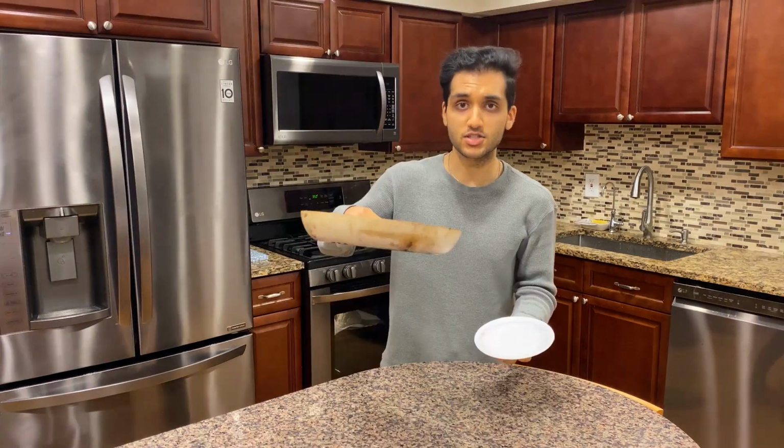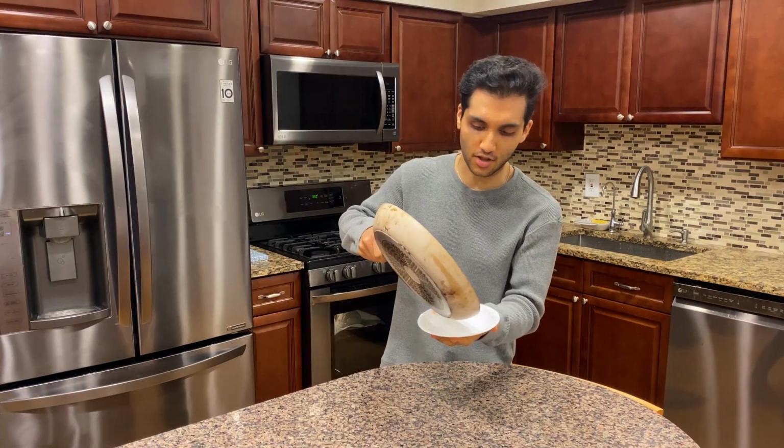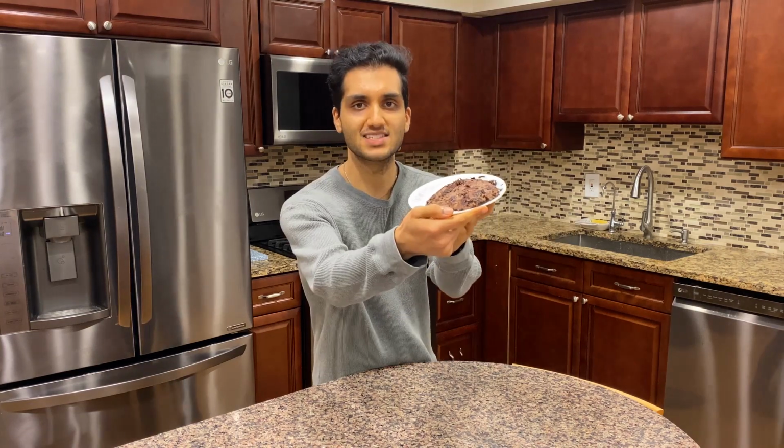If you press down anymore or smash it anymore, it's gonna get super dry and it's gonna just take the moisture and toss it right out of the burger. So you can only smash at the beginning, smash once and not again. And once the burger's done cooking, you just toss it on a plate. Look how massive this burger patty is. It is the size of my hand.